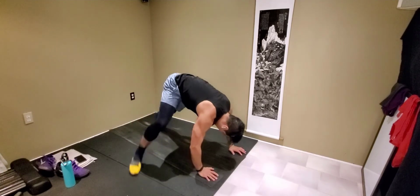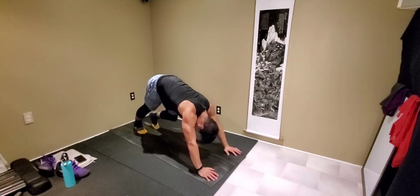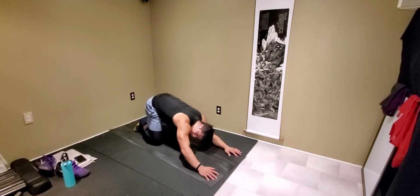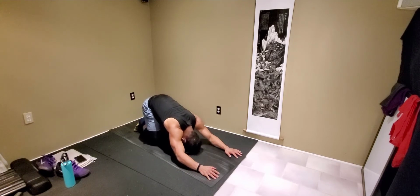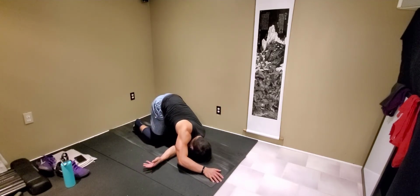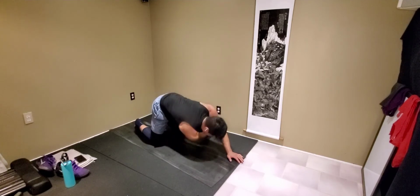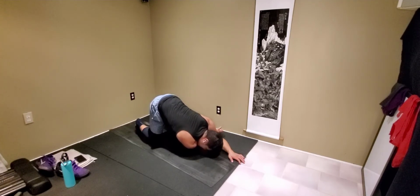Let's come into a down dog, stretch up those calves, walk it out one by one. Coming into child's pose, stretching out those shoulders, leaning towards one side and then shifting your weight over, arm to arm. Taking your left arm, weaving it under, letting gravity do the stretch for you here. Back to center, child's pose stretch right here. Switch arms, right arm under. Good, back to child's pose.